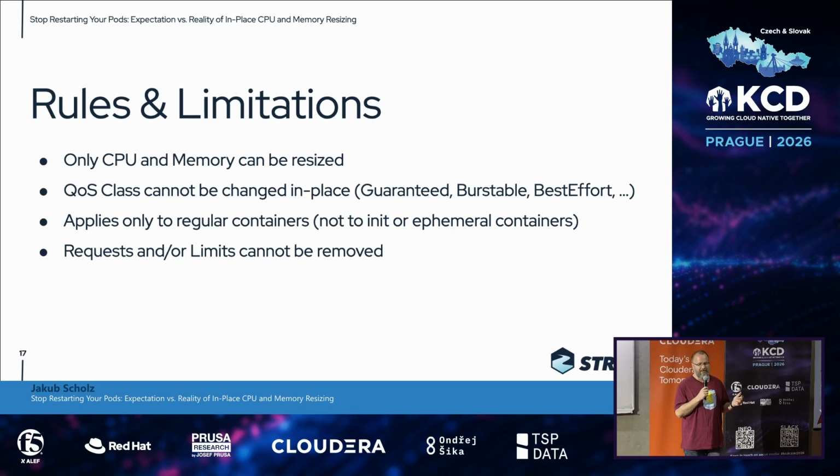Similarly, the resizing applies only to regular containers and sidecar containers. It doesn't apply to ephemeral containers, and it doesn't apply to init containers, which is quite obvious because in most cases they are not running once the pod is running. You also cannot remove the request or limit. So if you have your pod configured only with requests, you can change the request, but you can't just add a limit in place without properly rolling the pod.